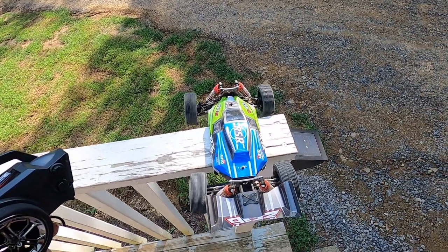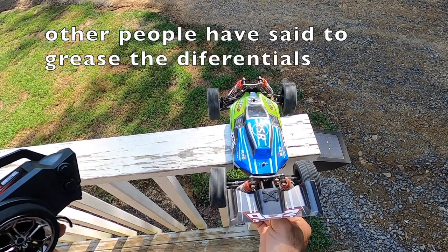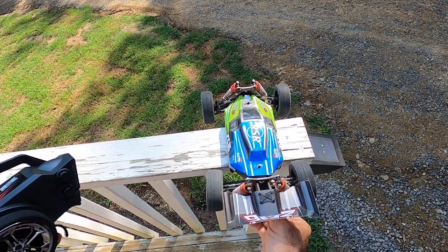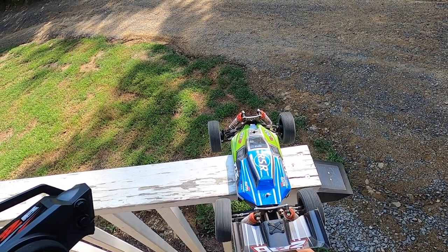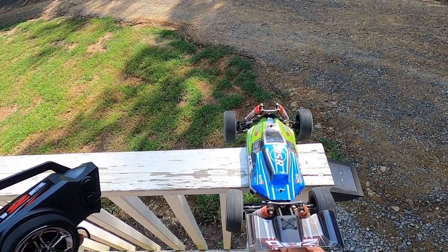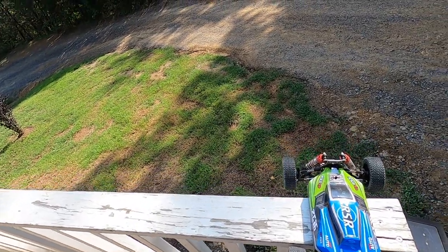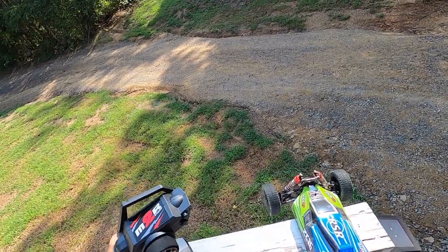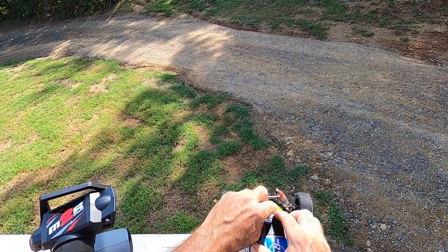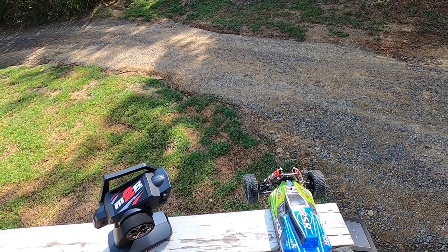That you can see how rough it is. It smooths out at higher speed. Pretty damn cool. Pretty cool. Stay tuned, guys.